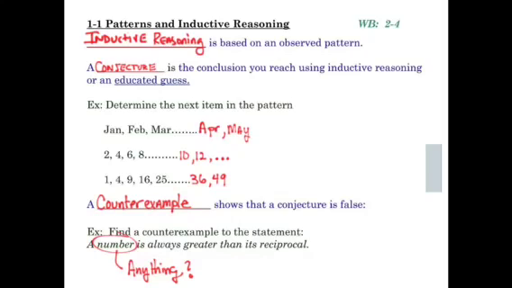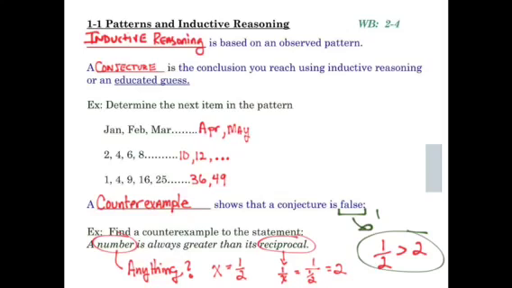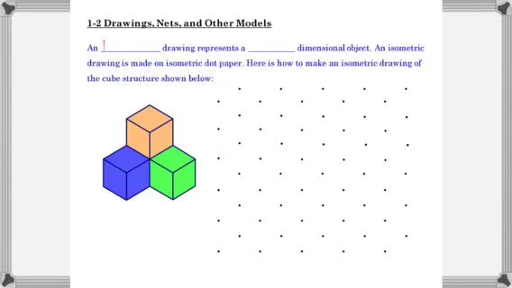The number can be anything. So let's pick a fraction. So x is a half, which means if I take the reciprocal, that's 1 over x, it will become 1 over a half, which is 2. And is the number, which in this case is a half, bigger than 2? No, it's not. So that is a counterexample. It's something that's false, so it disproves that conjecture.